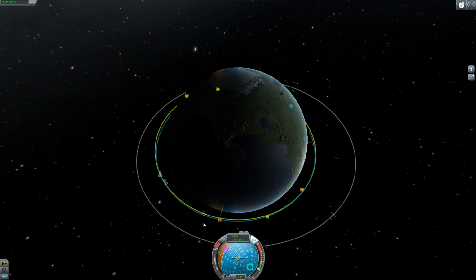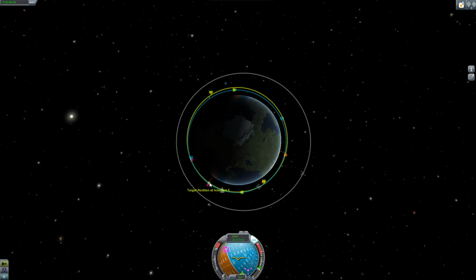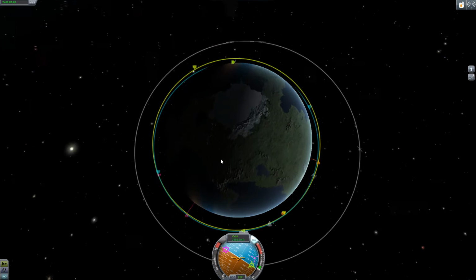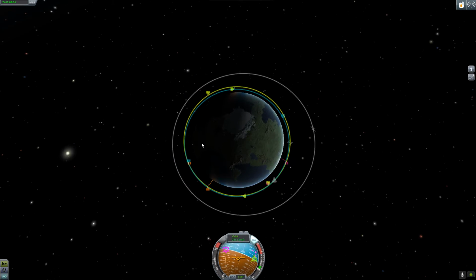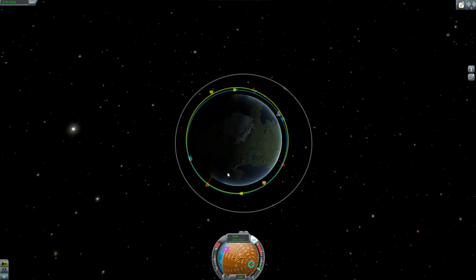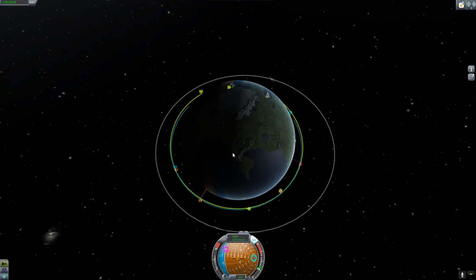488 separation right now, and after this it's going to be 362, so a couple more orbits here. You want to keep running this orbit until you reach a separation of lower than, I would say, 40 to 30. You want that kind of separation to happen before you start your docking process.